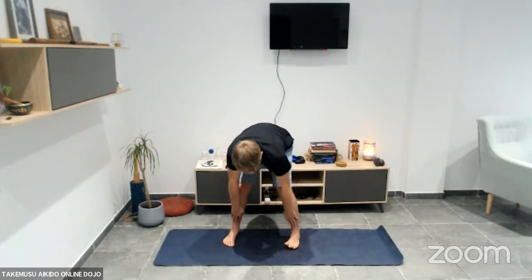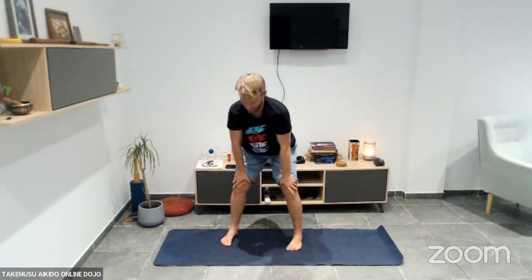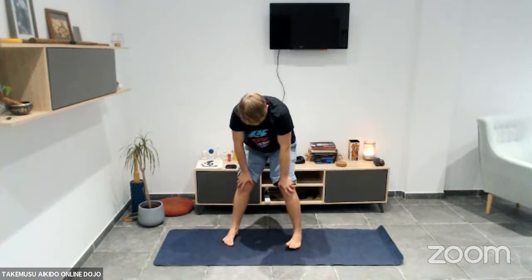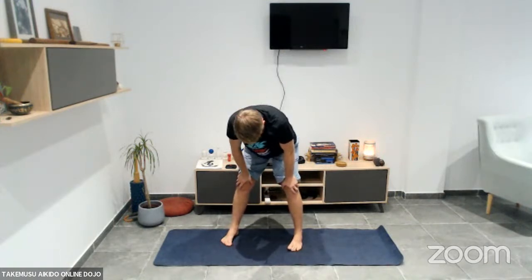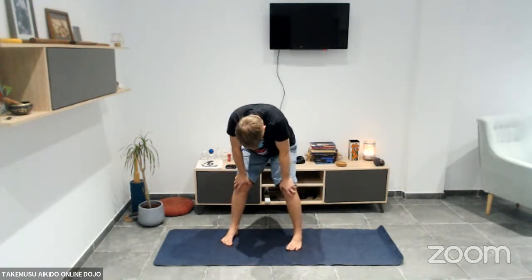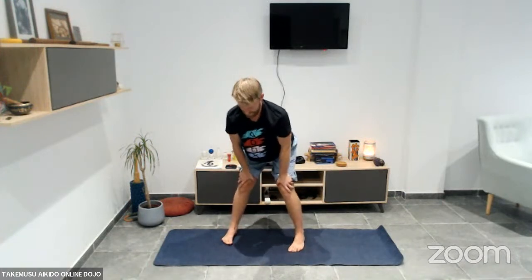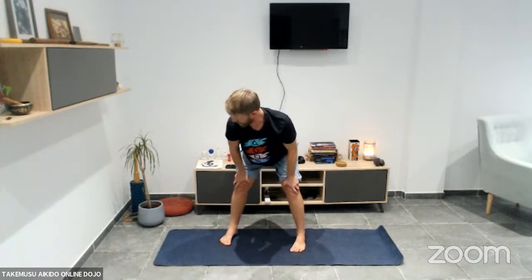And nice and slow, just tracing up the legs with the hands. Pause at the knees. And just flexing, extending through the spine. And then staying in this position, just lengthening through the spine. And just play with the head, just going left and right, looking left and right. Lengthening. Keep the knees soft.